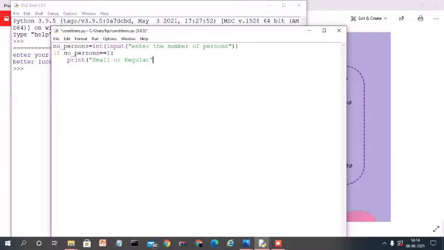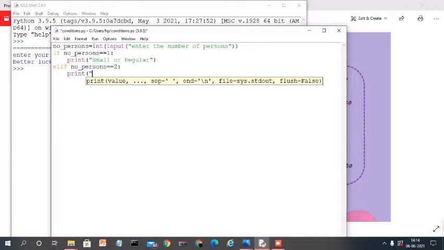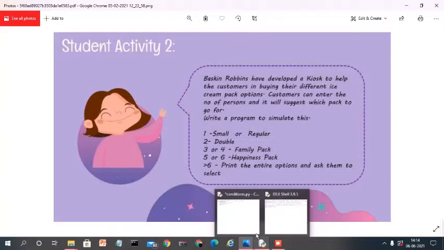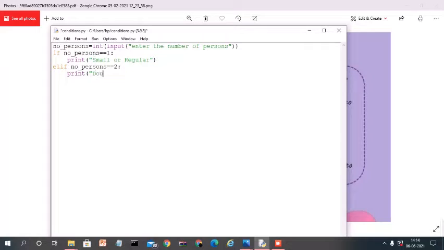Now we will make one more condition. Elif number of persons is equals to 2. Okay, then colon, and then it will print double.